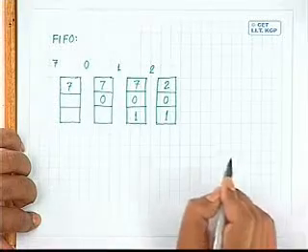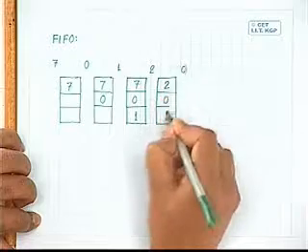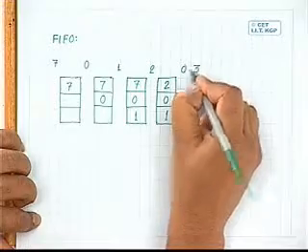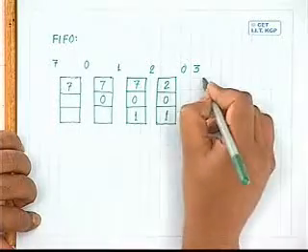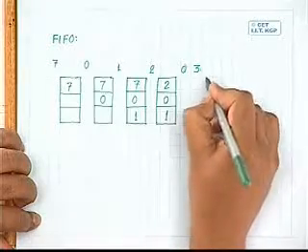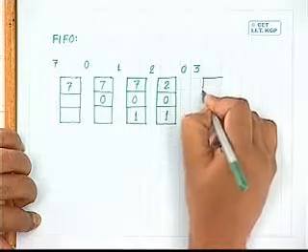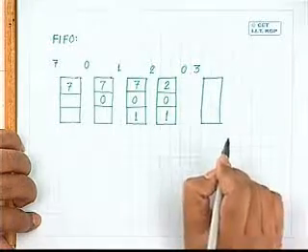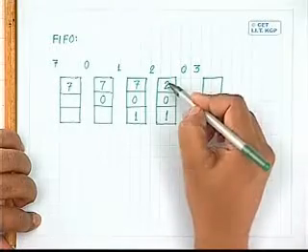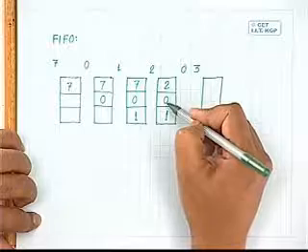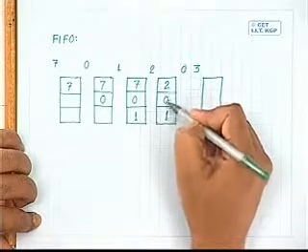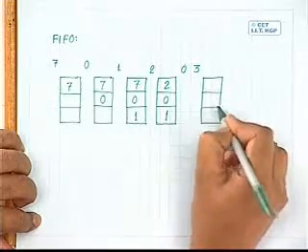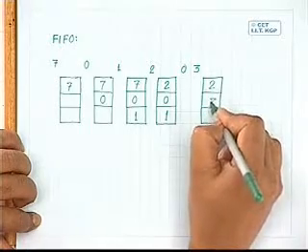Next page that is referred is page number 0, which is in the main memory, so there will not be any page fault interrupt. Next page that is referred is page number 3. Page number 3 is not there in the main memory, so there will be a page fault interrupt. Following this, again some page replacement has to be made because I don't have any free frame at this moment. Now I have to find out which of these pages in the main memory was brought first. It is page number 0. So page number 0 will be replaced by page number 3. So it will be 2, 3, 1.